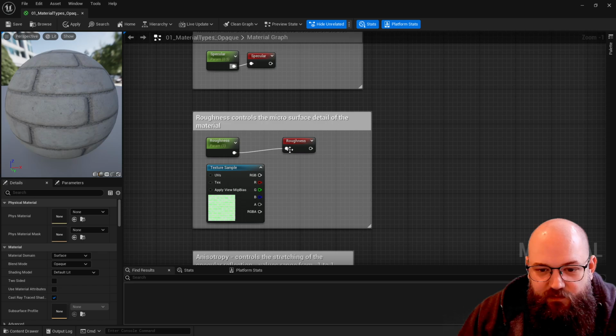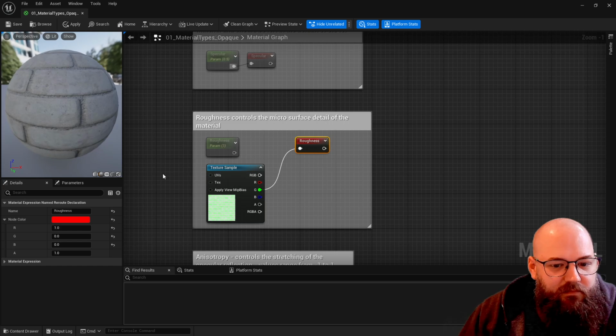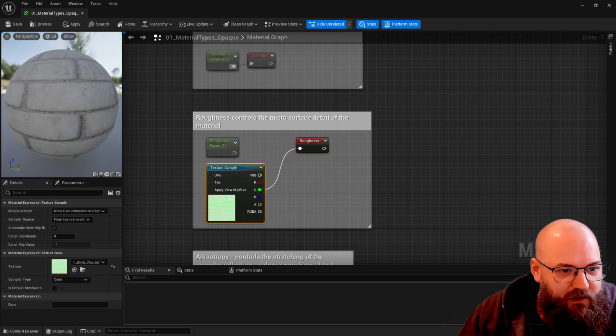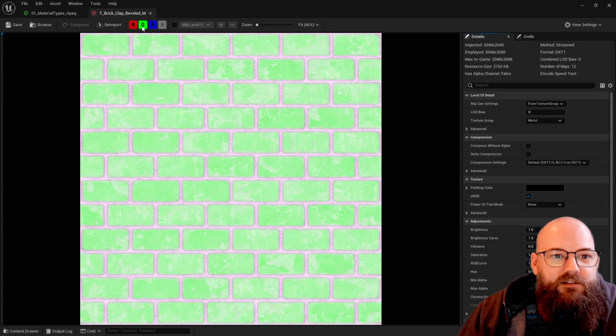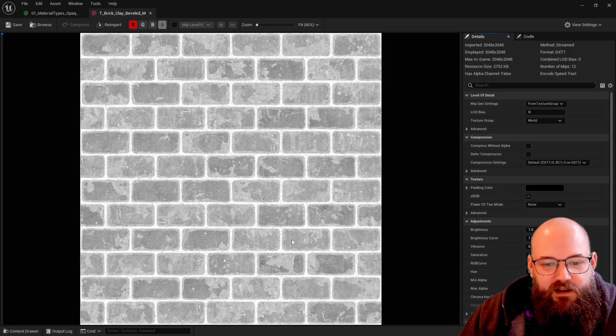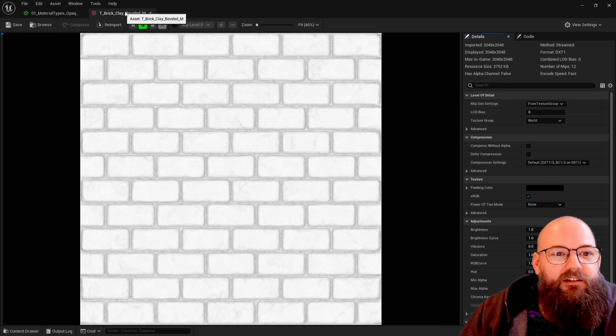It can obviously be used with a texture. If we change that to this green channel here, we'll get a controller with the roughness. Just open this and double check. So this is a channel packed texture, which comes with the starter content. I've used the green channel here, and actually that's incorrect.